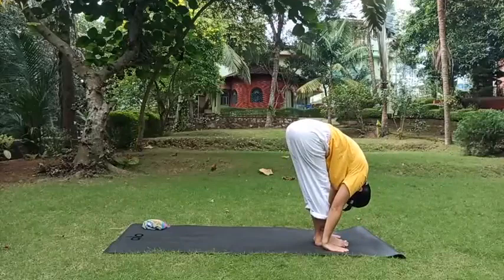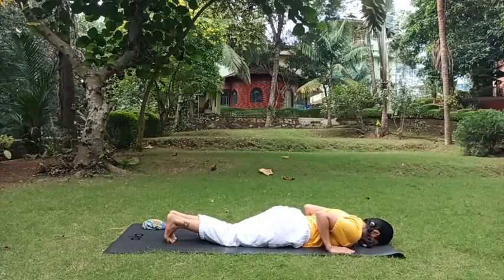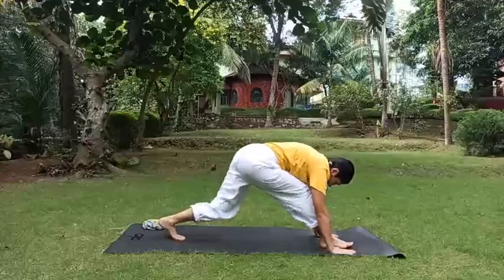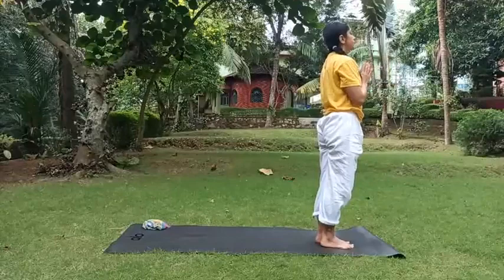Inhale, right leg back. Tuck your toes, the other leg back and hold your breath. Exhale, drop your knees, chest and forehead down. Inhale, slide forward, head up, chest up. Exhale, hips up, triangle posture. Inhale, right leg forward. Exhale, other leg forward. Inhale, stretch your arms up and arch back. And exhale, release. Inhale and exhale, palms together.